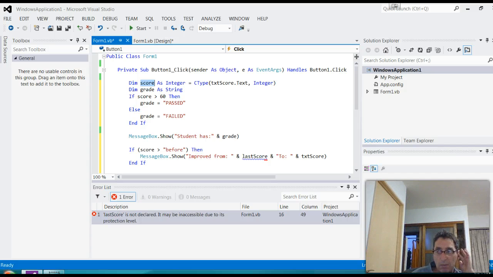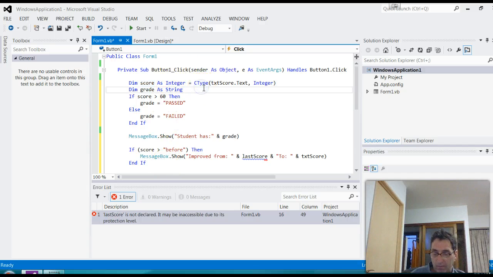So how can we keep a record of what was in there before? We don't want to keep overwriting score, or we want to hold on to the previous value of it. So how can we do that? We will make another variable.